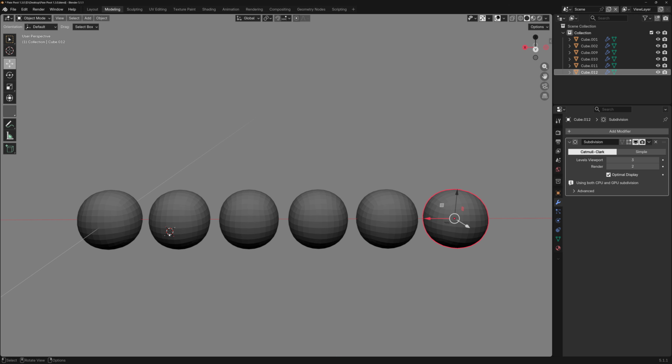I was a little unsure on what to do with the 3D cursor. That simply resets to its previous location. So if it was here and I do this, it just goes back there.